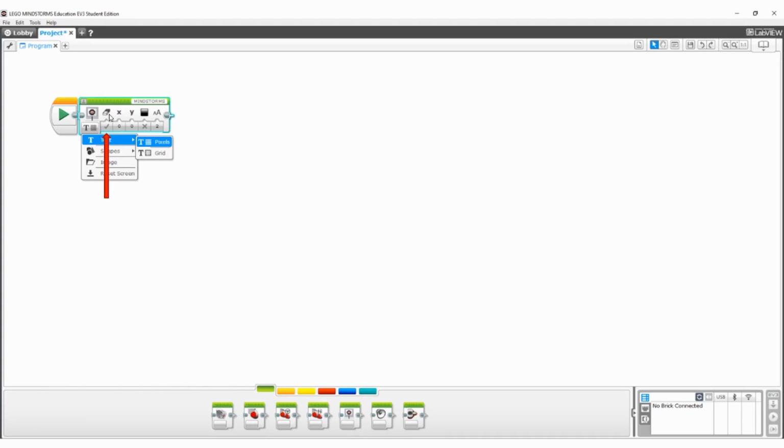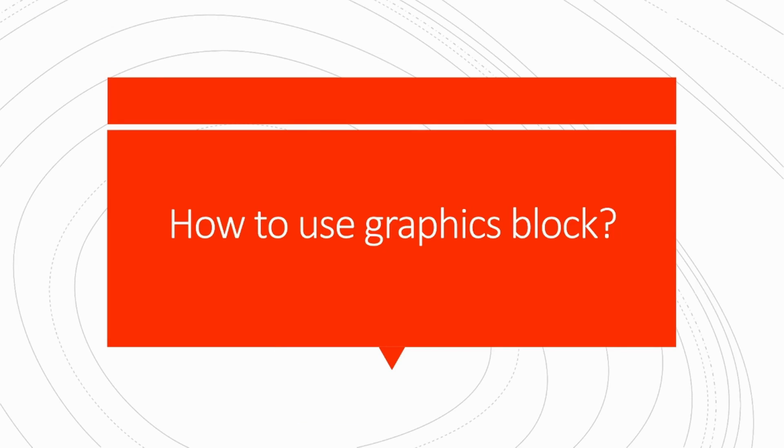The text/display block has a variety of different options from which you can choose. The first tool is the erase tool, which will erase any text or graphics that were previously on the screen. The X and Y options change where your text appears on the screen by making it go up and down. This sets the color of the text, and this changes the size of the text, either small, bold, or large. Where it says Mindstorms is where you can change the text that is displayed on the screen by typing it using your keyboard.